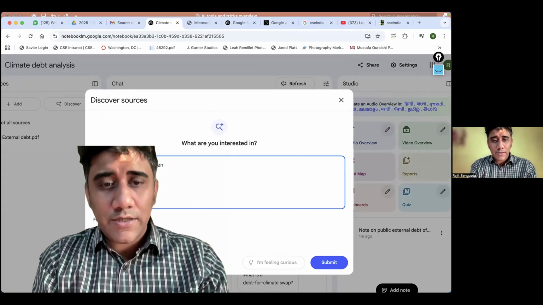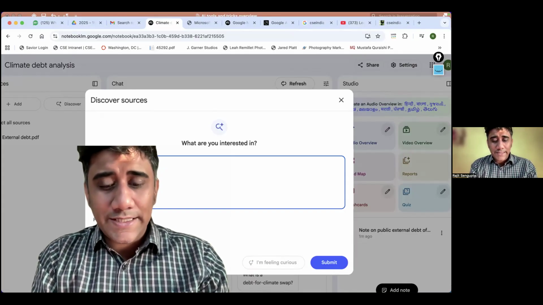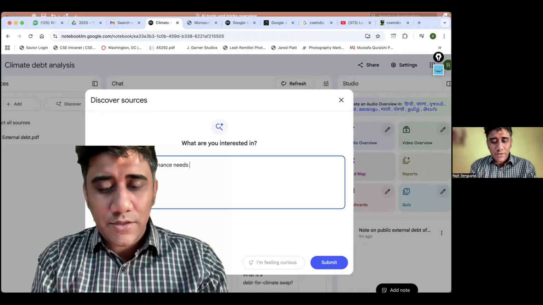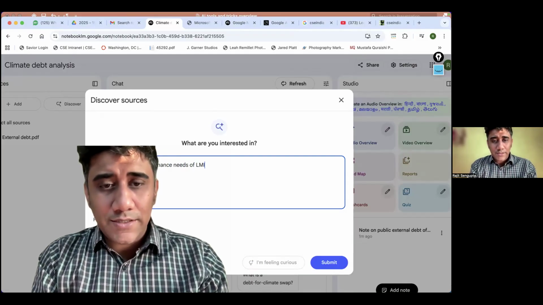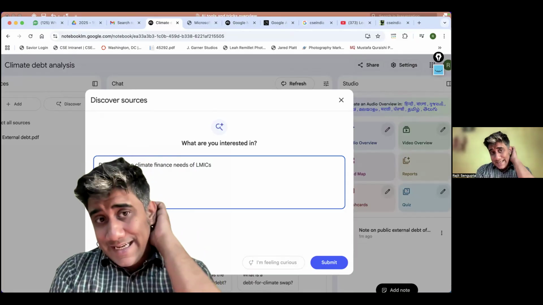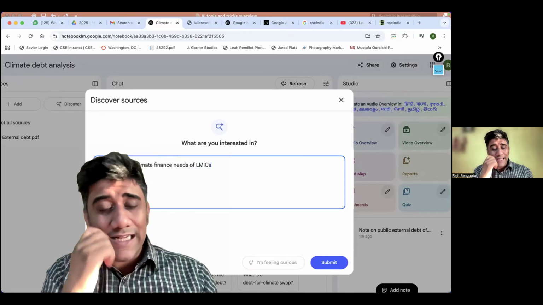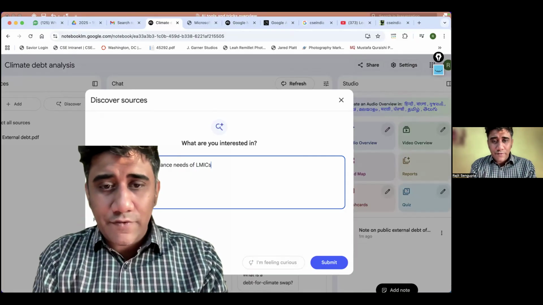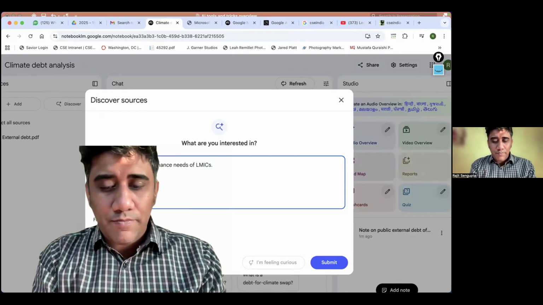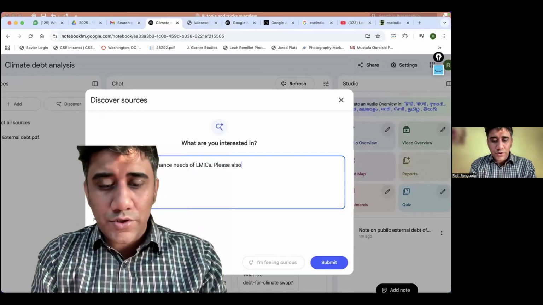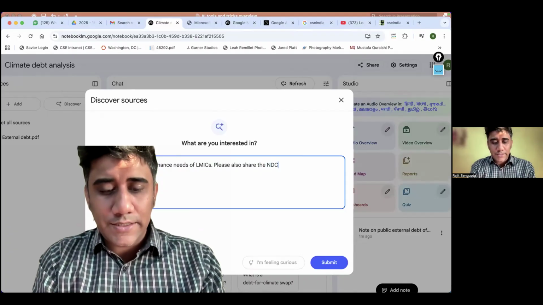Climate debt or climate needs, finance needs of LMICs. So this is related to what we have, but this is slightly different. I can also ask for, please also share the NDC documents.